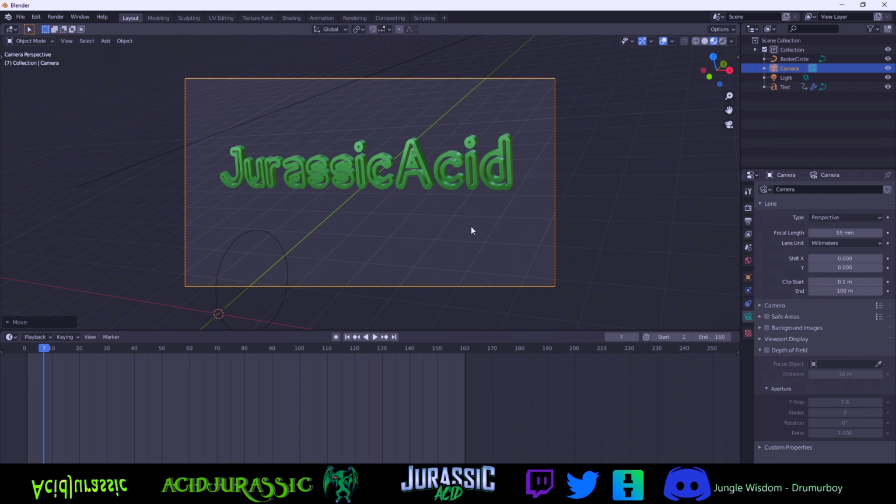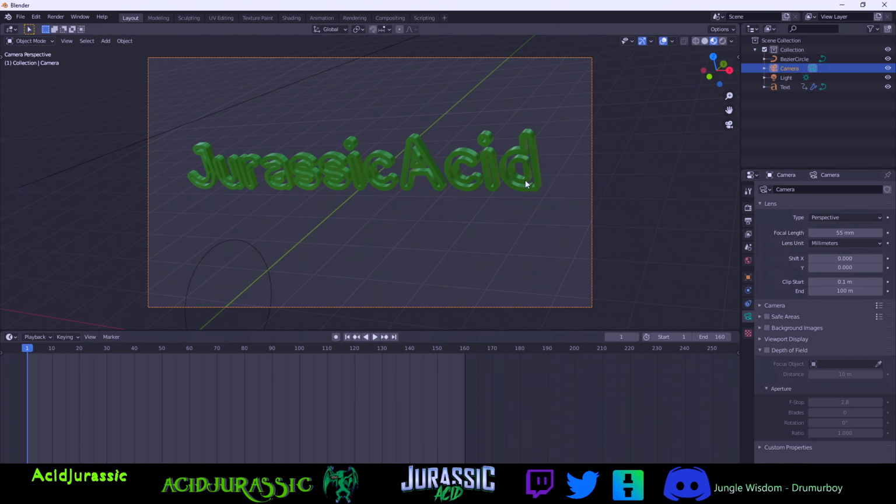Now, you can actually have it at an angle here so it shows off more of the extruding parts, or you can have it face directly in front. I kind of like the way it looks with the angle here, so we're just going to keep it like this. Now, if you click on the maxed out viewport shading, we're actually going to see the glittering effect that we had on there before.